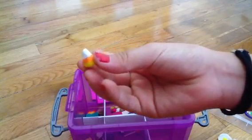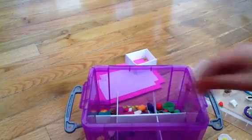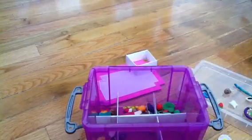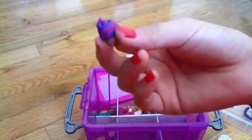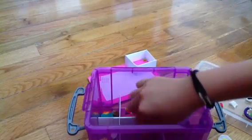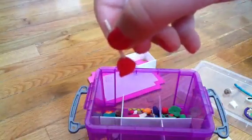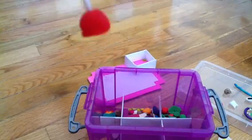This is a candy corn. This is a chocolate chip cookie. This is a little marshmallow on a stick ready for roasting. This is a Hostess chocolate cupcake. This is a pink and purple swirled cupcake. This is a blue donut with orange sprinkles right there. And last of all, a little caramel candied apple. And again, I used a toothpick for the stick.